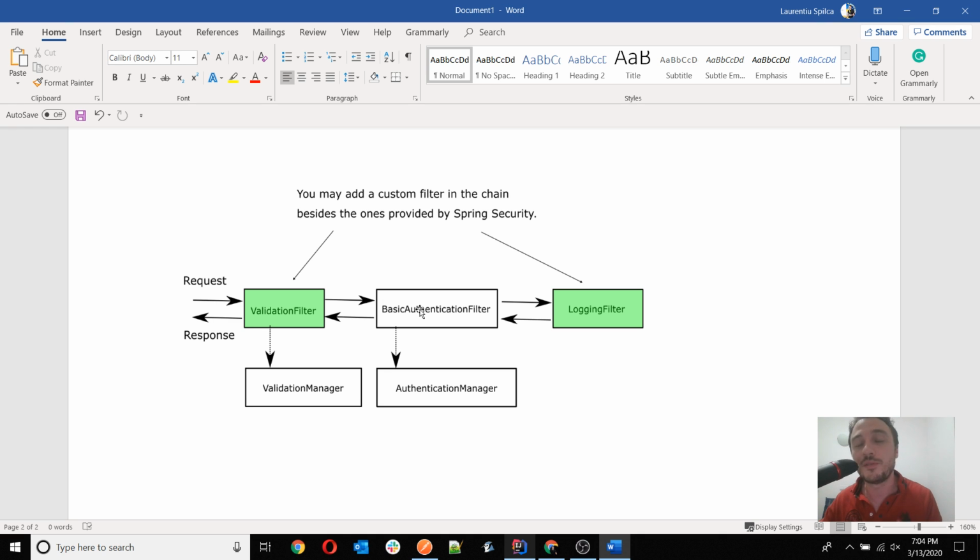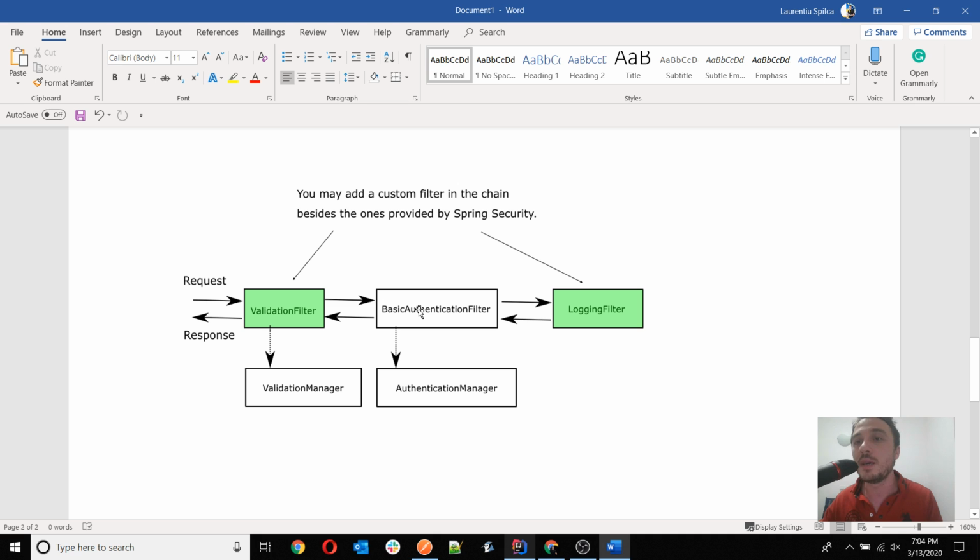We have other filters besides the authentication filter, and besides all these filters provided by Spring Security, you can add your own custom filters. You can create a filter and add it before or after a specific filter in the chain, or you can even put it at the position of a defined filter in the chain.